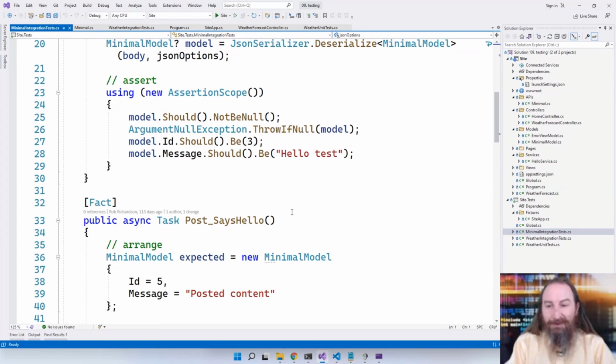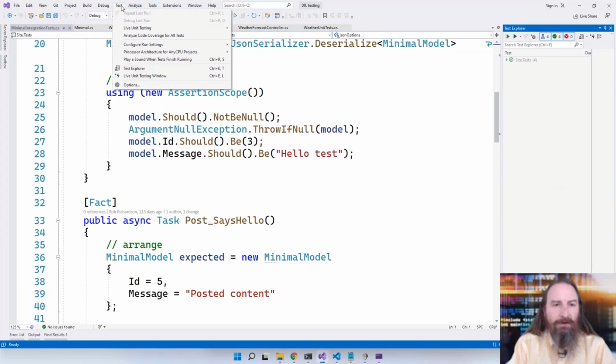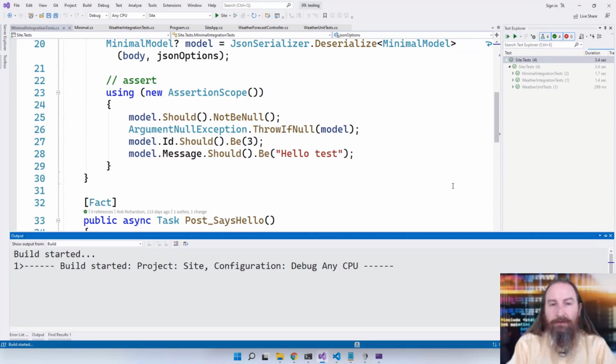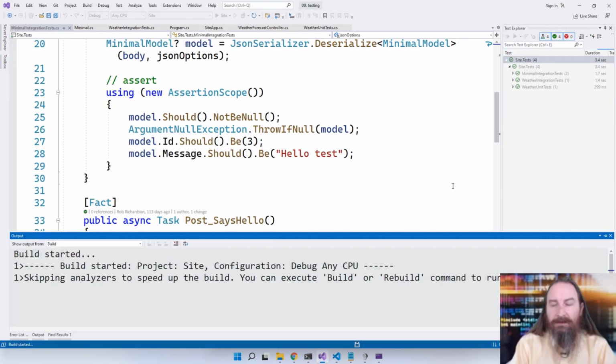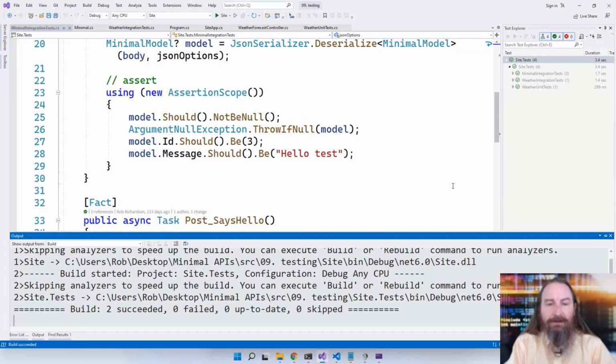This is really cool. Let's come here into the Test Explorer. I can come in here to the test window and choose the Test Explorer view to be able to look at it. And it will automatically identify all the tests in my application. So let's run them. We'll run all of those tests. It'll do a build to validate that the build works successfully, and then it will kick off all of our tests and be able to validate that our tests work successfully. So it looks like our build succeeded. That is excellent.